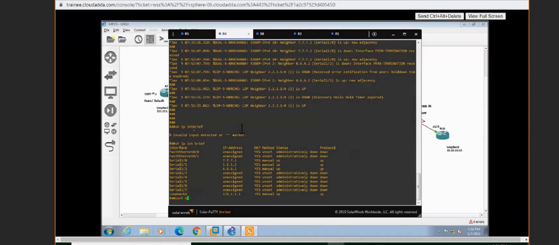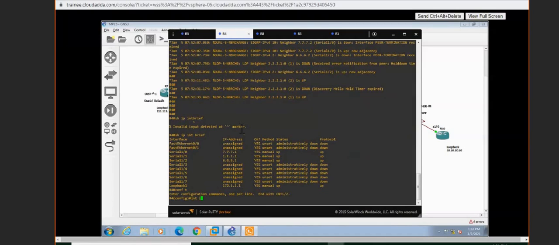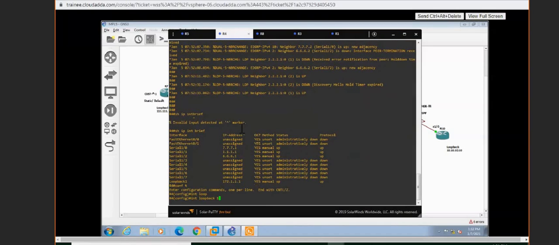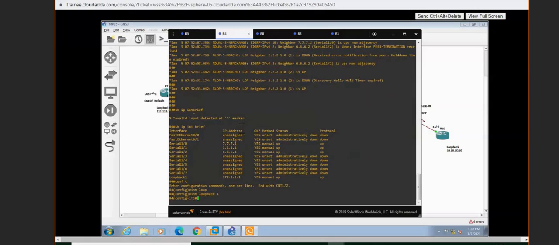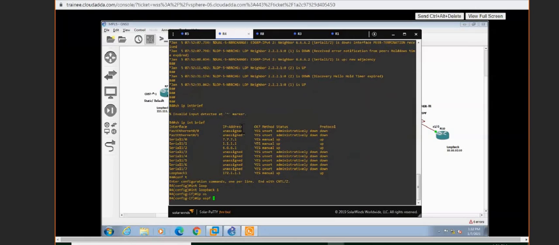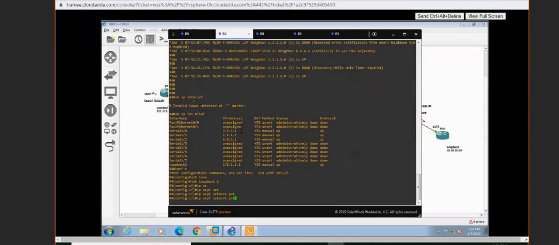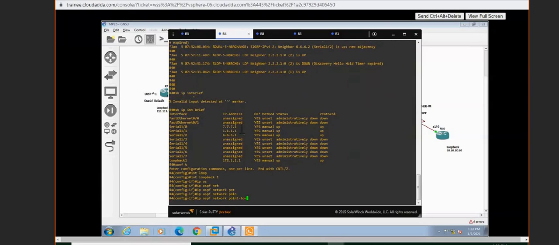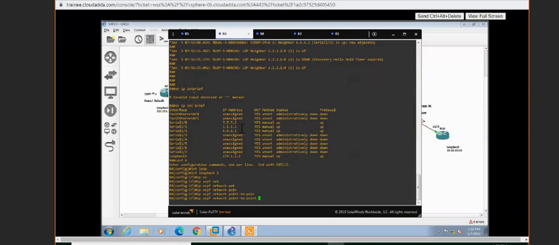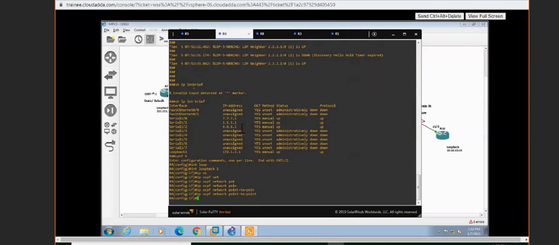Loopback 1. Make that IP OSPF network type point-to-point. Once you do that, check on R3 now. See the effect of it.